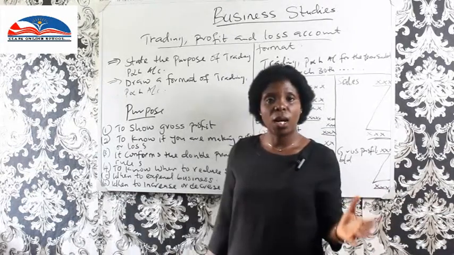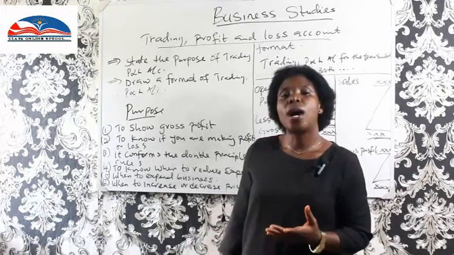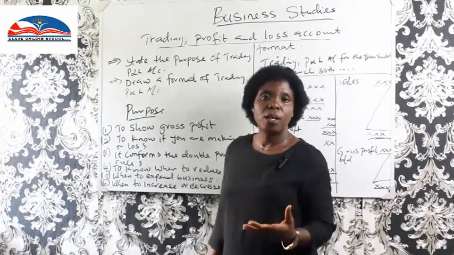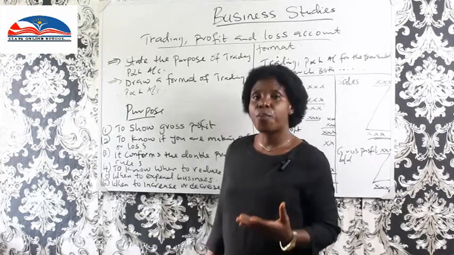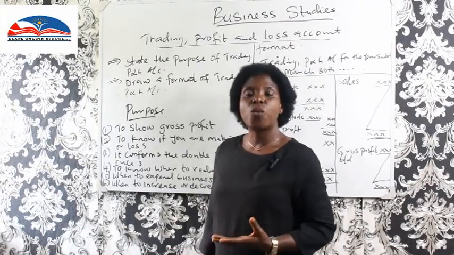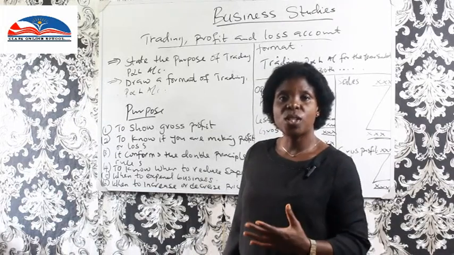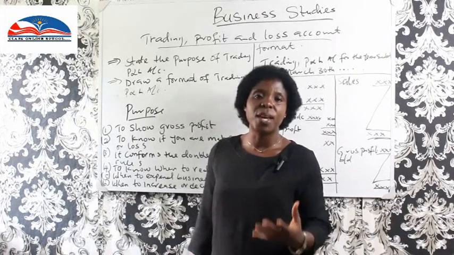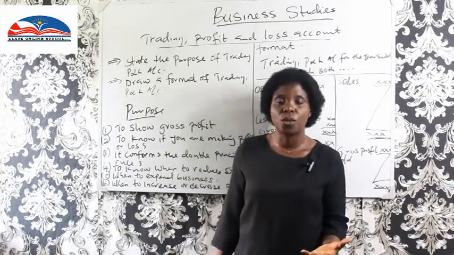It is a book of account that helps us to know the true stand of our business, to know how the trading period is running, and whether we are making progress or retrogressing. Is the business making profits or losses? Are we meeting the aim for which we set up the business? Are we able to take care of the expenditures that come with the business and still make something out of the business? That is the trading profit and loss account.